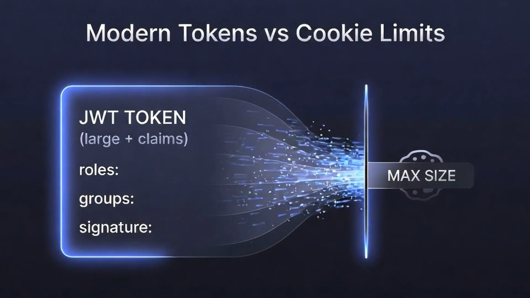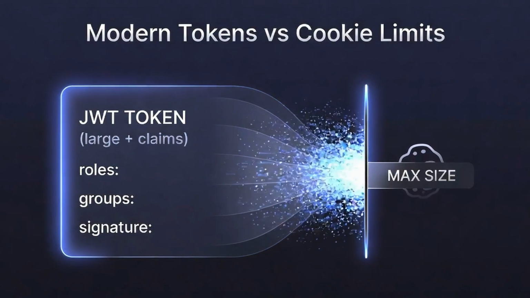Reason number 2 is that modern tokens are too big for cookie-first patterns. We used to have tiny session identifiers, now we have large JWTs loaded with claims, roles, groups, signatures, and metadata. A single access token can be a few thousand characters. Add an ID token and refresh tokens, and cookie limits become a real constraint very quickly. So what do teams do? They move token storage to browser native options: memory, session storage, local storage patterns, or SDK managed browser caches. And once that happens, the center of gravity for auth is in the client anyway. So forcing SSR to act like the primary auth owner starts to feel artificial.